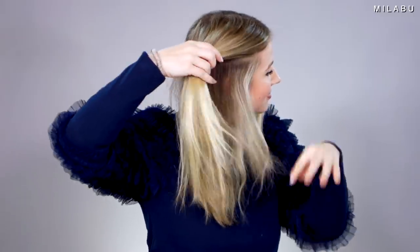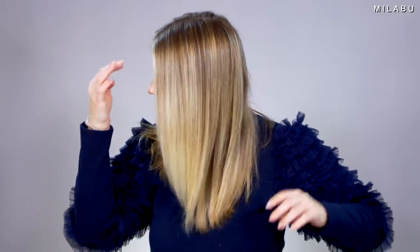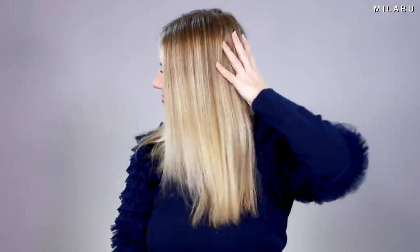Wow. 10 minutes, 37 seconds for one side of the head. Pretty fast, considering what we're working with. But look at the final result on just this side. It's so shiny and smooth. Definitely not the sleekest I've seen, but for what we're working with, I think the overall results are bomb. I'm impressed. Moving on to the 1-inch mini curling iron.